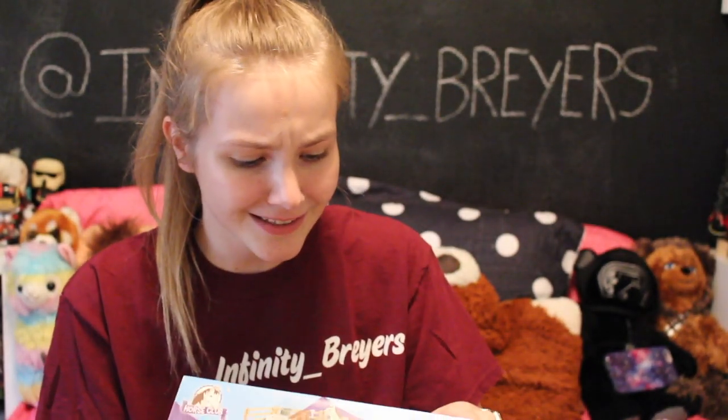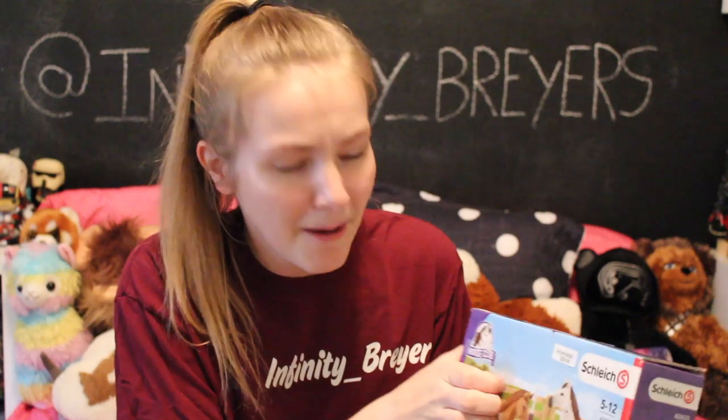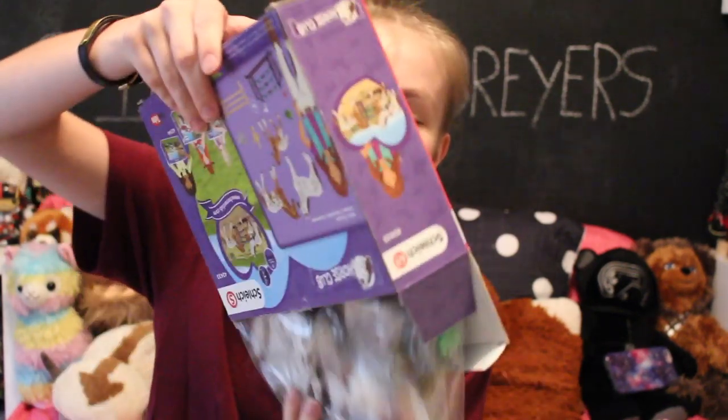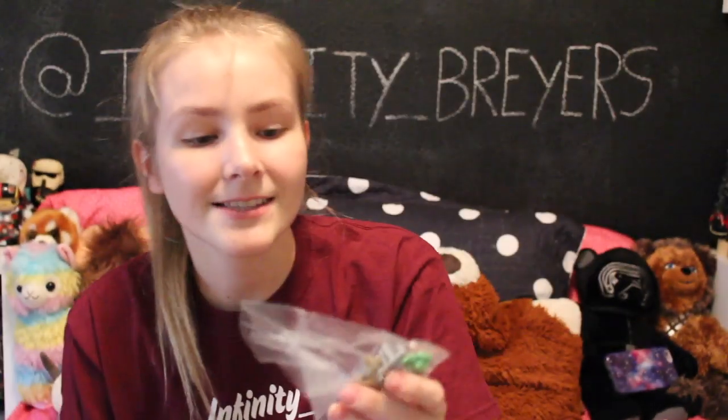Next up, we're going to be unboxing the little Appaloosa family. You can open it from the top — I was trying to make life difficult! There is apparently a lot that comes in this set. First up, we've got the tiny little adorable Appaloosa foal. Here's the adorable mom Appaloosa — she's super cute. Here's the little accessories: you get a trophy, some apples, and a little basket to put the apples in. Some fencing so your ponies don't run away. And then lastly you've got the Appaloosa dad who is so pretty.